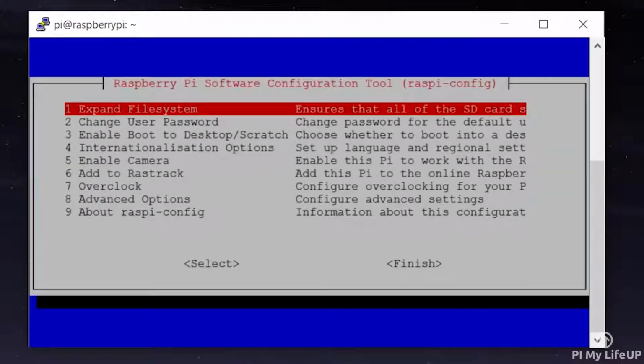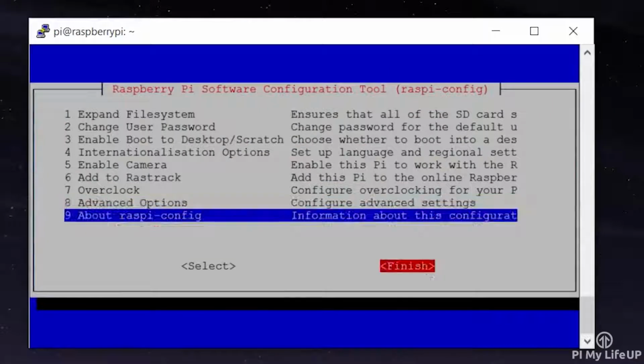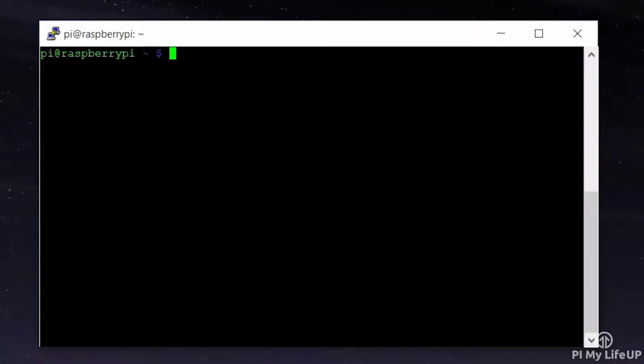Select yes again if you plan on using it every time the Pi boots up. Now reboot the Pi. Now we want to make sure it has successfully enabled the modules. To do this, enter the following command, lsmod | grep i2c_. This command will return any modules that start with i2c.